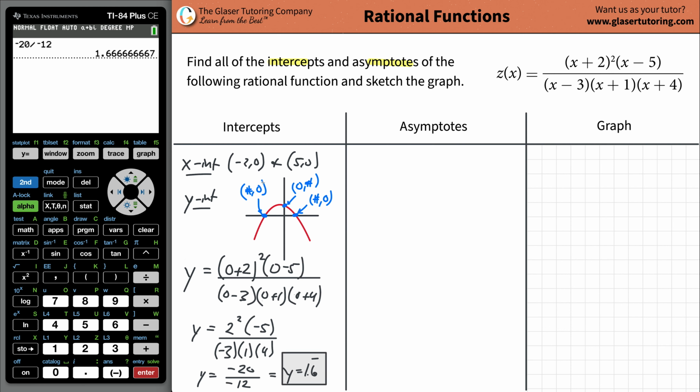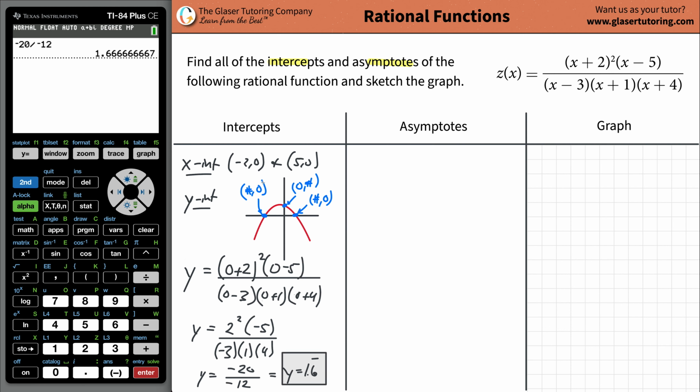So back to the vertical asymptote here. What we're going to do is we take that denominator and set it equal to 0. The reason being is because anytime this denominator is 0, it's going to produce an undefined result. Let's say, what's 4 divided by 0? It's undefined, right? We can't divide 0 into 4. How many times does nothing fit into something? It's nothing, right? So that's where the vertical asymptotes are going to lie.